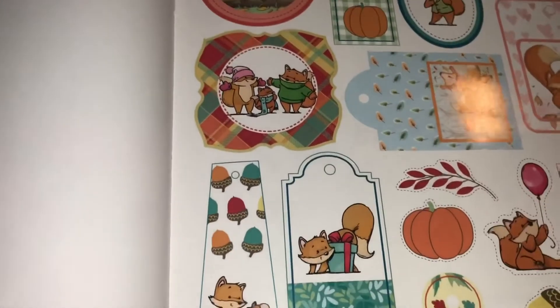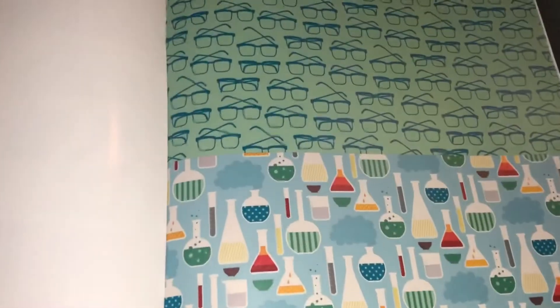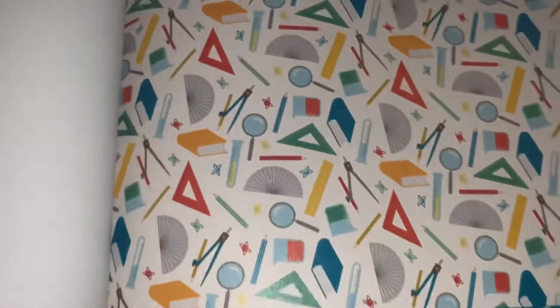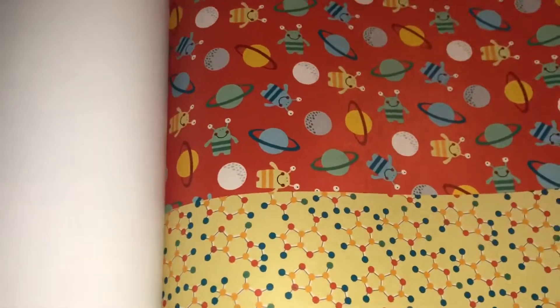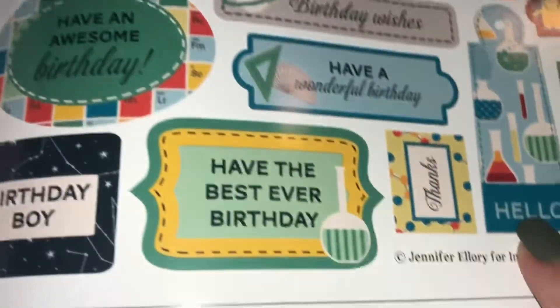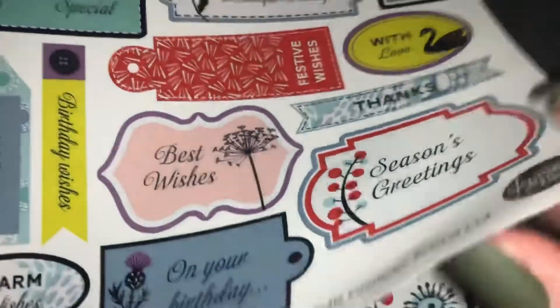It's late at night and I came in here because it's a little more quieter — but you can still hear Max out there. This is so cute — the little science stuff with the glasses, that's really cute. Little science stuff — so cute for a boy's birthday card. Oh look at this — and the constellations, that is really cute. I like that one. And then birthday wishes, thanks for your help — that's a great one to make a card for. This is hello — this one right here. And then this one is seasoned greetings, best wishes, with love. I mean, that's really, really cute.